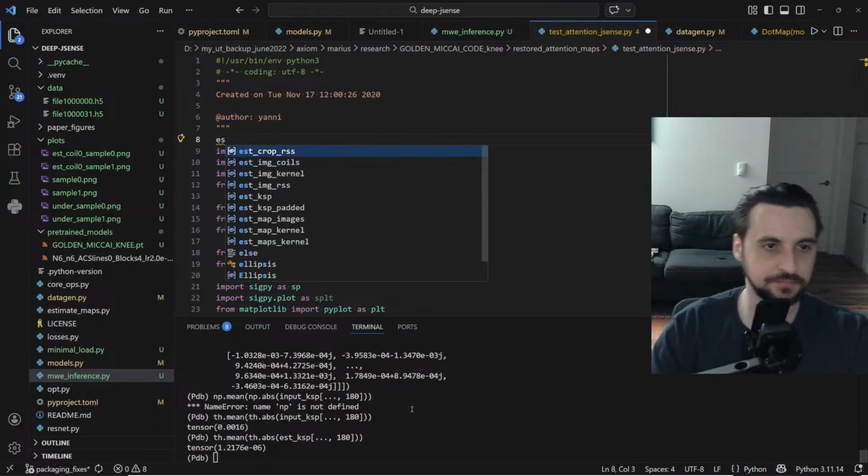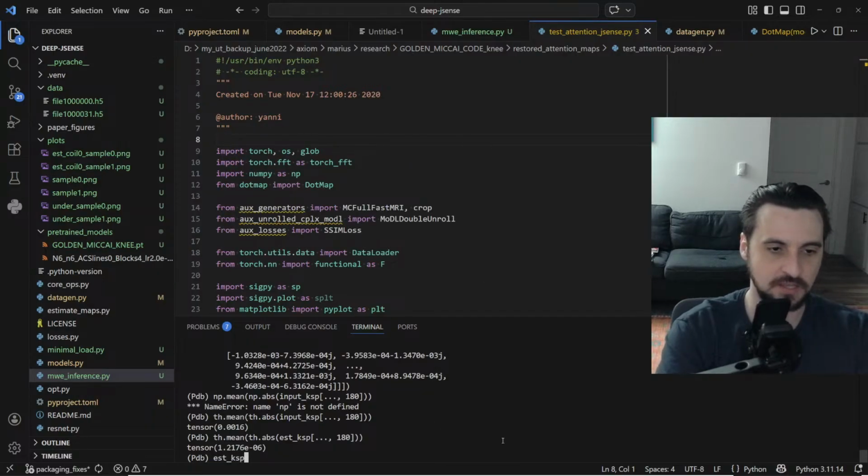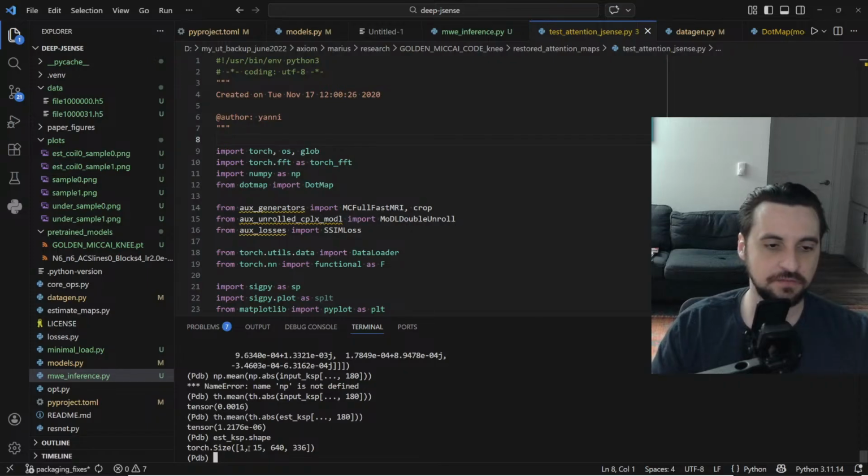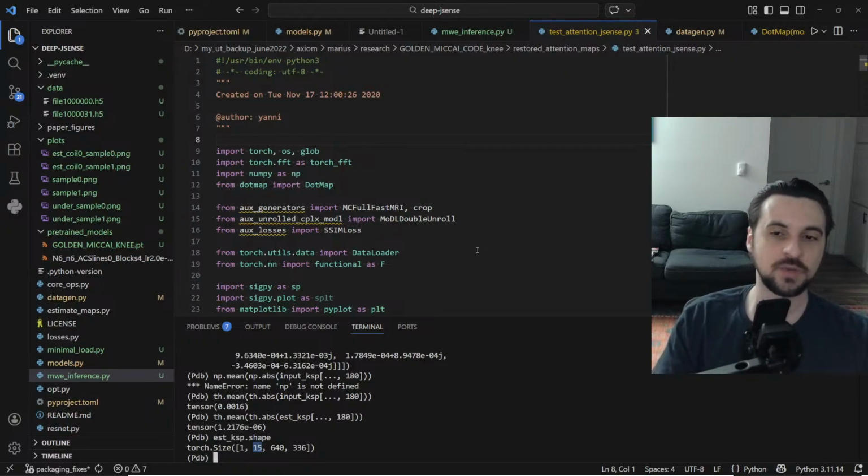Where is it? Estimated k-space dot shape. So there's actually 15 two-dimensional images of your knee, and then you have to combine all of them. Each of them has its own map. And if you look at how they physically look, they light up, or they increase the signal amplitude in different physical parts around the knee. So it's pretty nice, but they are fixed usually. So they usually pre-estimate these. But assuming, let's say you buy a new scanner, or you don't know what the maps are, you would have to estimate.